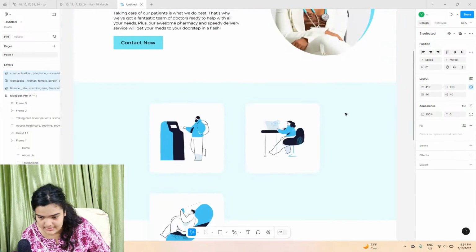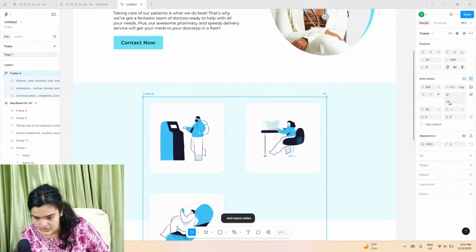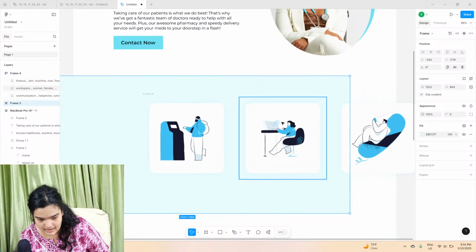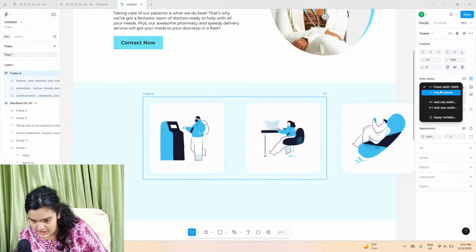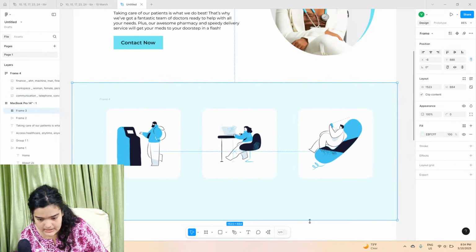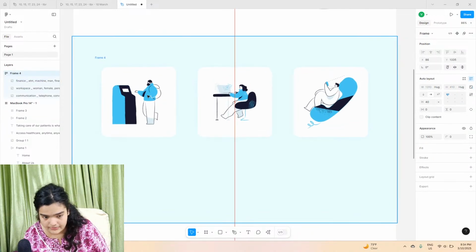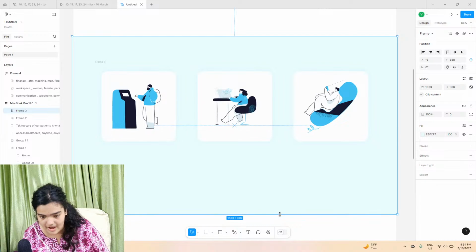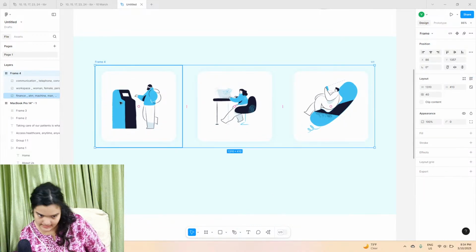Now that we have these images with us, let's add an auto layout, align them in a single line, because who doesn't need single lines? And we're going to change this to hug content. And with that, we have our cards visual layout ready with us. I will dissolve the auto layout for now because for cards, you need to have individual auto layouts on each card, but we're going to bring this back in later.